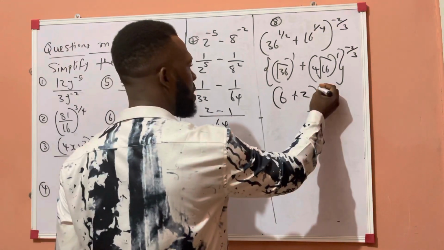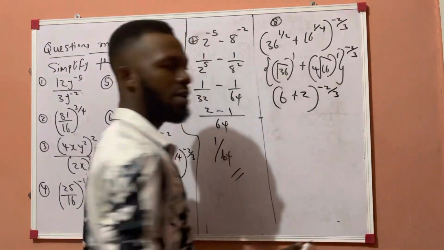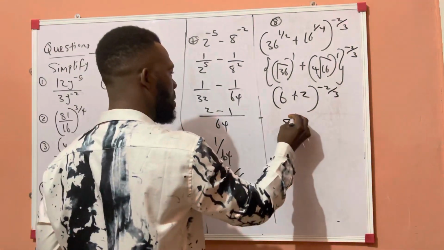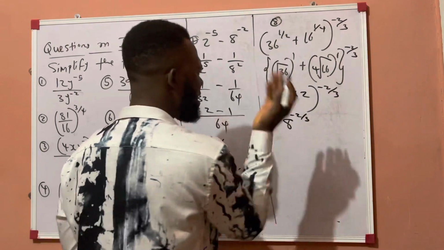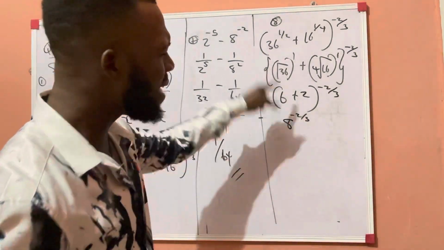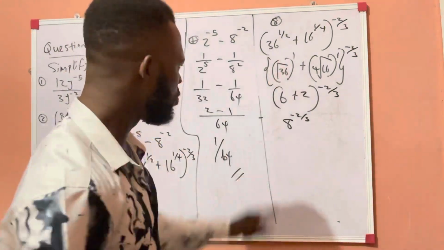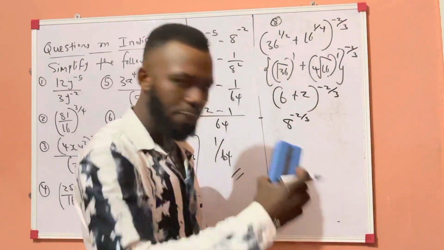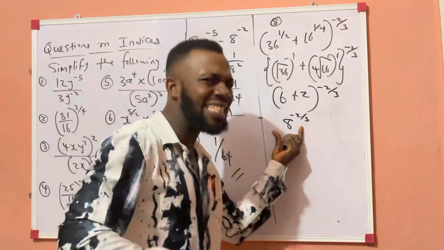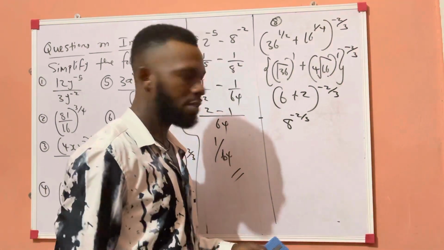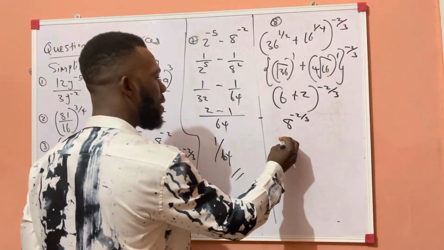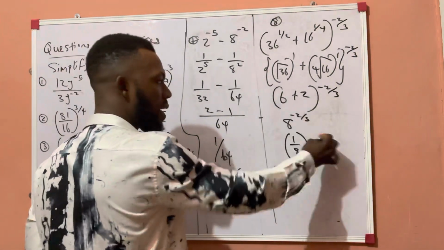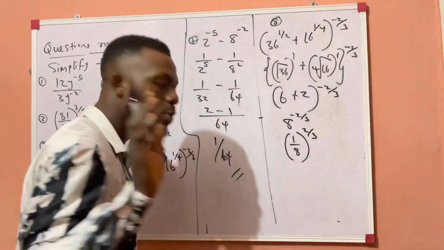So what do we now have? We now raised to the power of what? Minus 2 over 3. Now 6 plus 2 is 8. So here becomes 8 raised to the power of minus 2 over 3. Now you see we are back again to a negative fractional power law. And I told you, the first thing you do is to remove this minus sign. And how do you remove the minus sign? By reciprocating the base. So when I reciprocate 8, what do I have? 1 over 8. What becomes the power now? 2 over 3. No more minus sign.